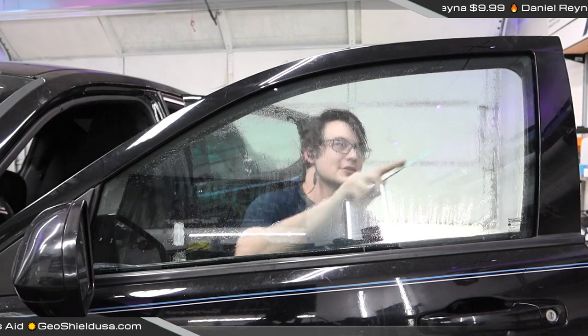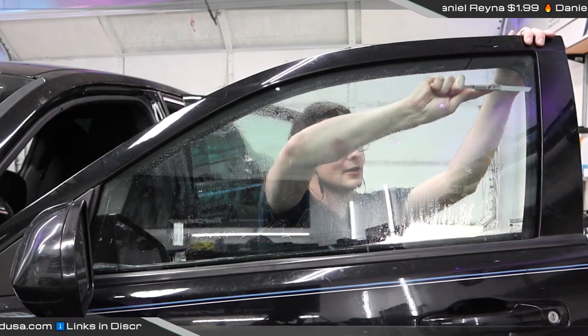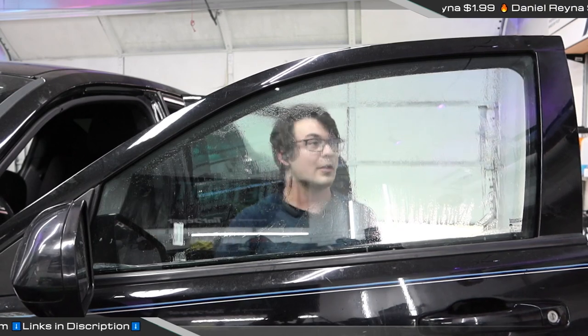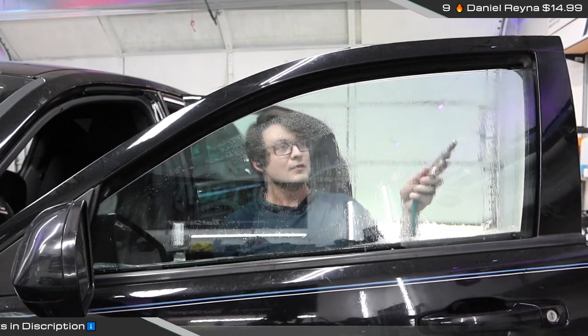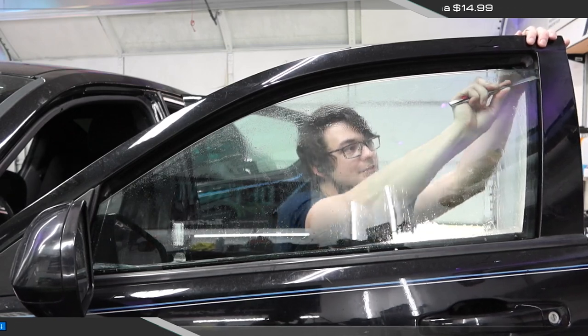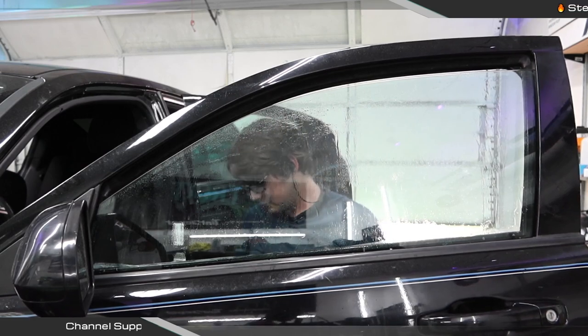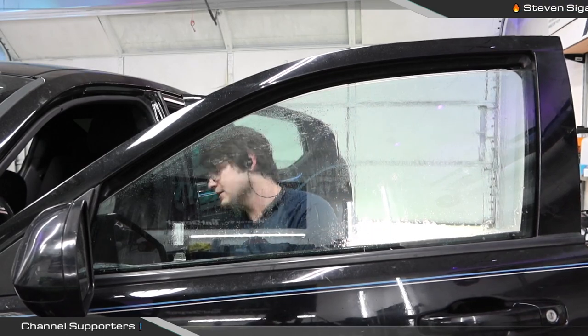These back windows are actually very easy to do, which is the sad part because I would have loved to do the back window on this. Not the removal part, but I make back windows look easy. Back windows can be easy. Just do them for like 10 years and you can make them look easy too.